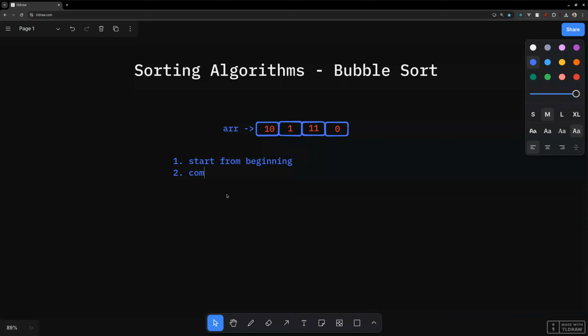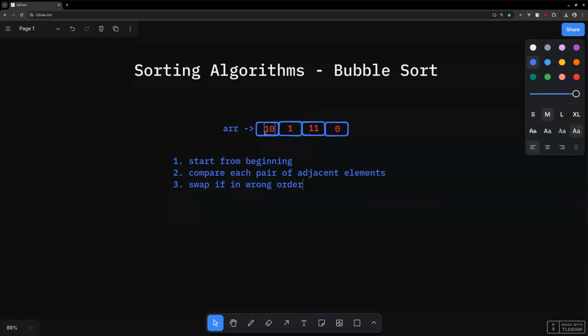As we do this comparison, we check if they're in the wrong order, and if they are, we swap them. So, swap if in wrong order.